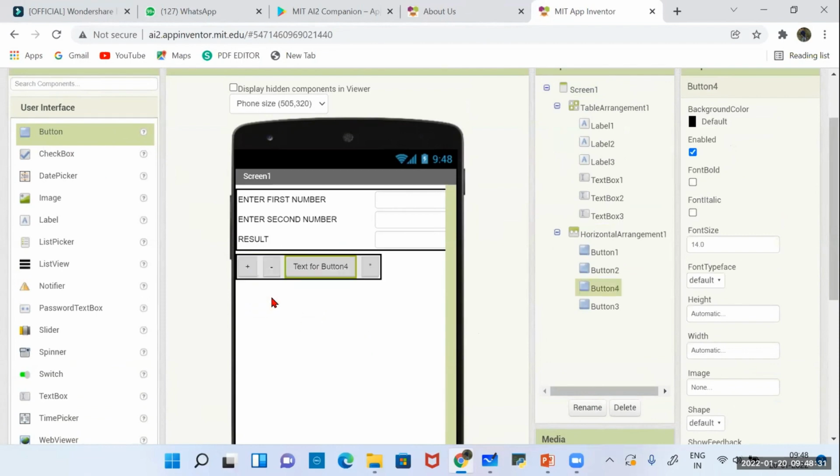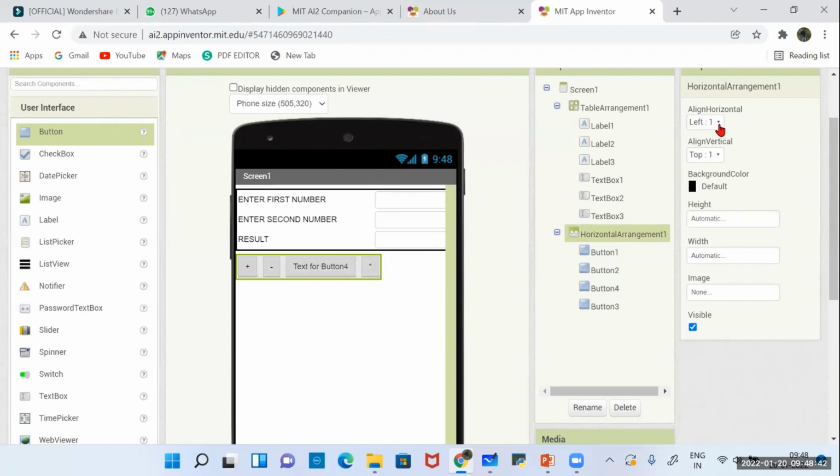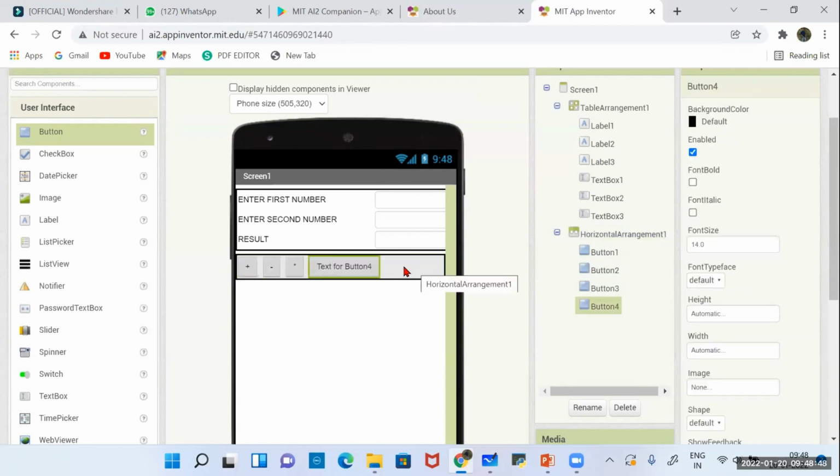No problem. Just a second, it takes a little bit of time. Yes, so I need to check what the problem is over here. So left automatic width. I'll change the width to fill parent. Okay, now I can put it like this.